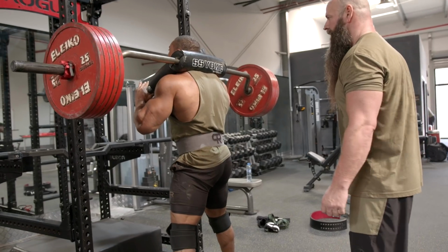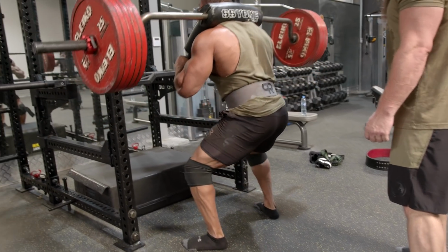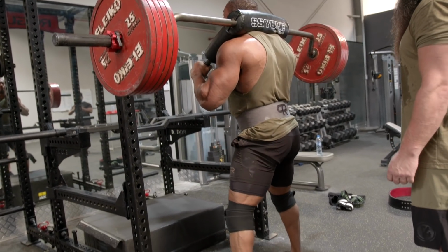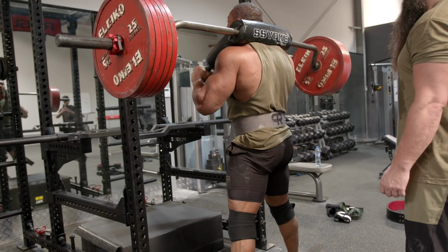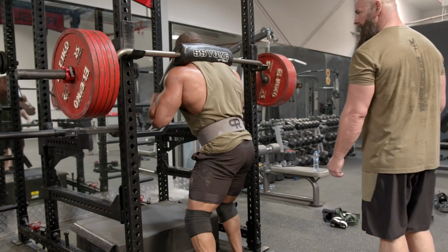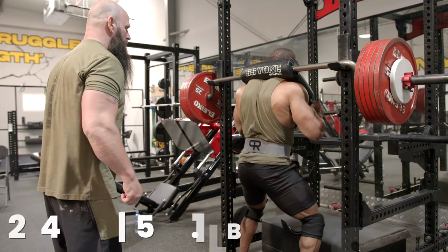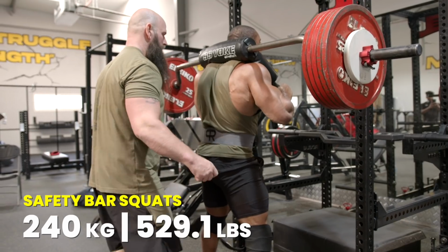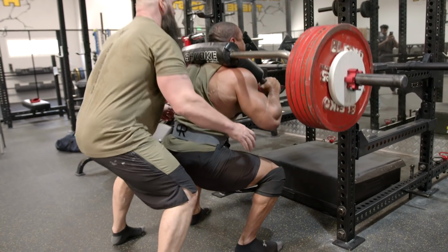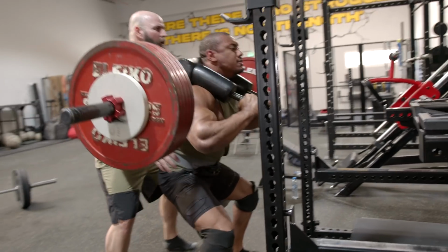Easy set, big man. Easy day, easy day. But you got this easy. Two strong leg wheels. So that's 200. You got this. Let's go. Yes, come on. Easy set, baby, easy set. All day, all day, all day. Drive, drive, drive, drive. You got it, you got it. One more.